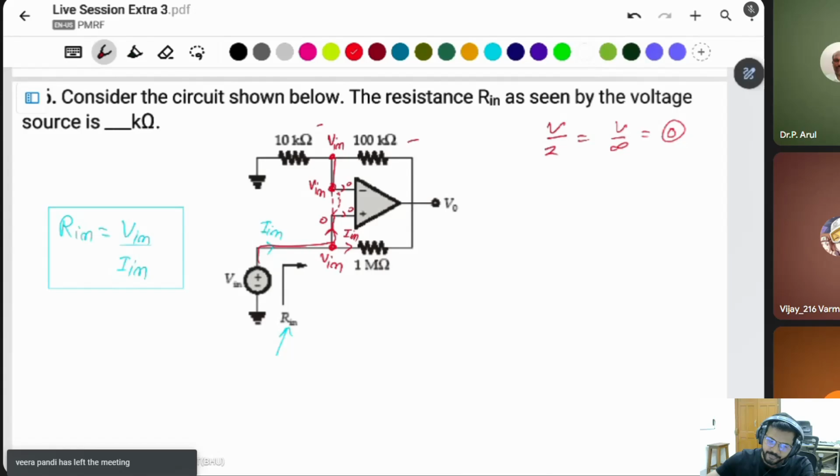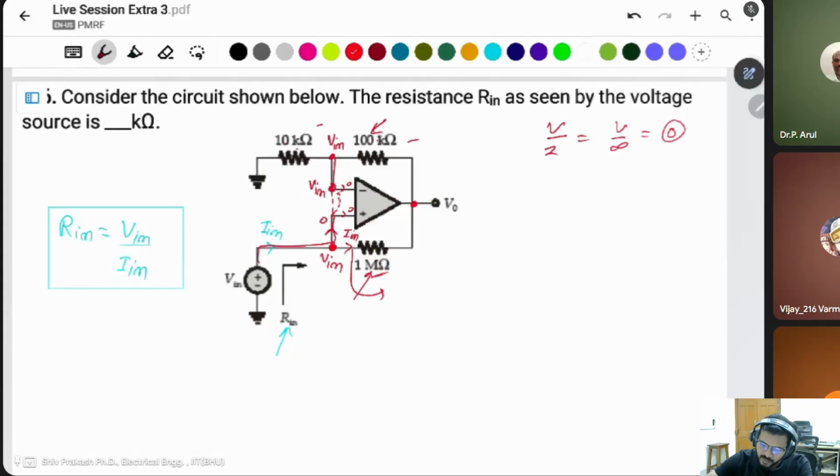Then what is the I in this case? This voltage minus this voltage, divided by this one, because all the resistances are in kilo ohm. All the resistances are kilo ohm and one is a mega ohm, so simply put the value of this one in kilo ohm, 100k. Put the value as all of the resistances are in the same unit. Okay, put this one as 100k.